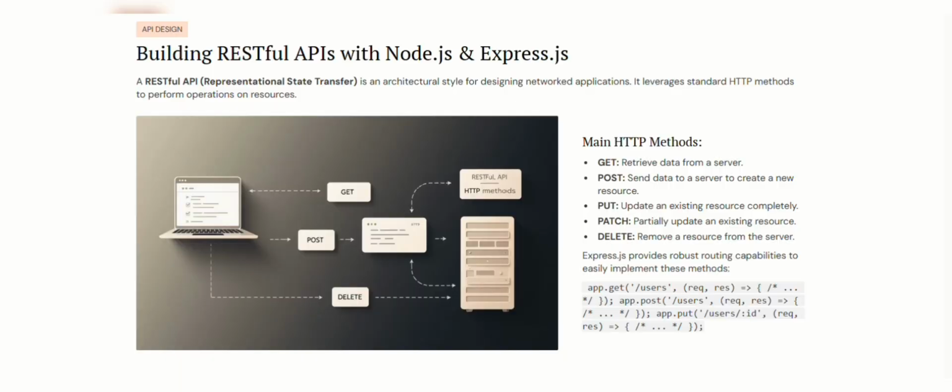Coming to RESTful APIs. A RESTful API follows the REST principles, which allow communication between the client and server using HTTP. The main HTTP methods are GET, POST, PUT, DELETE, and PATCH, as given there. GET is used to retrieve the data, and POST is used to create the data. PUT is used to update an existing resource, and DELETE is used to remove the data. As mentioned here, the below are the endpoints in which it can be represented. So this is about RESTful APIs.